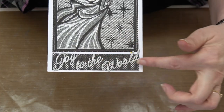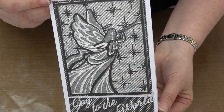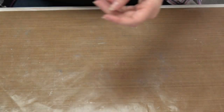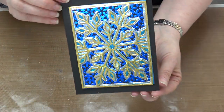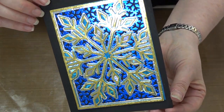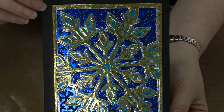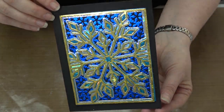$29.99, and you get Joy to the World and Oh Holy Night and Hark the Herald Angels Sing on top of that. So I'll show that to you later, but I wanted to show you Elena's Angel. Let me put that one back. Then I have Miss Belinda and her snowflake. And again, it's layered. Layer after layer sitting on top of each other to create a stunner of an image.